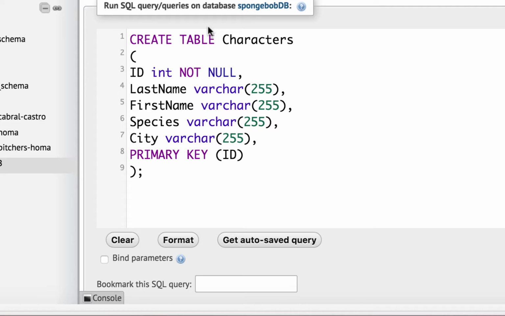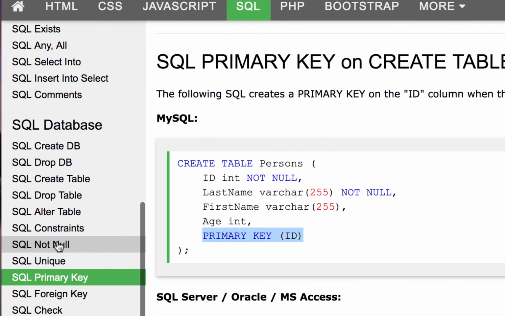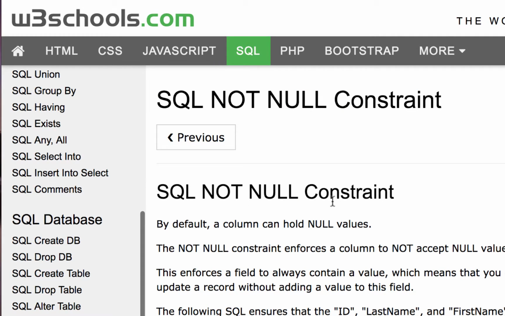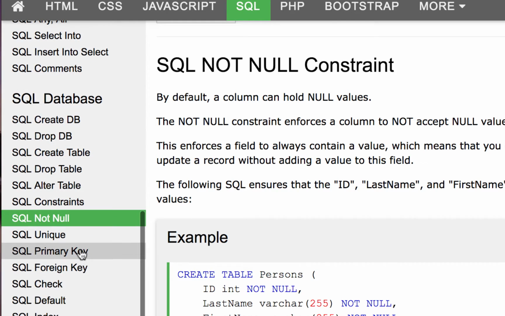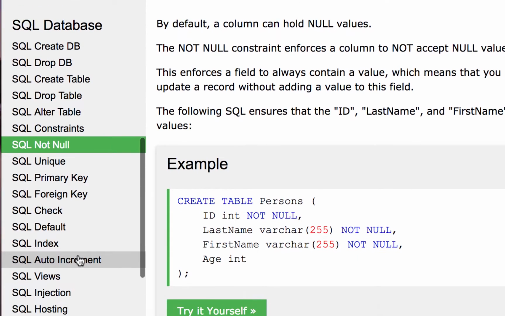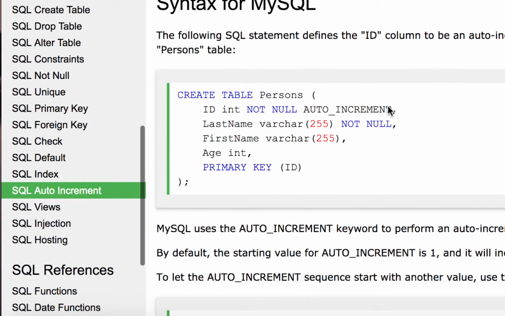Now also another thing I'm going to put in here is auto-increment. And if you're not sure about any of these things, here's not null, and it tells you exactly what not null is: it doesn't accept null values, meaning you have to have something in there. So we're putting not null, that's for the ID number. And we already have primary key, and we're going to use something called auto-increment. Now auto-increment we've used before, we just haven't typed it in, and it just says auto-increment. That's all we have to have, auto-increment.